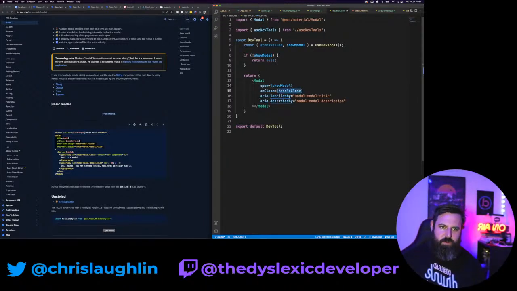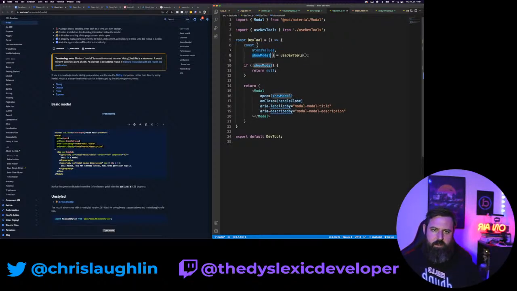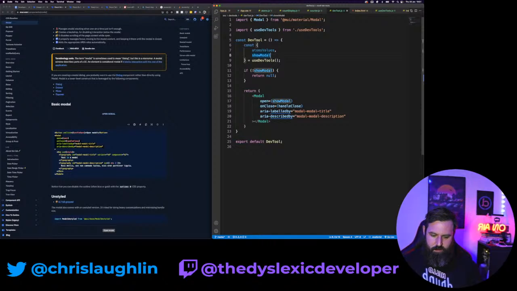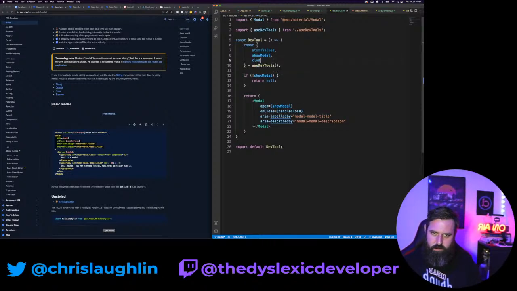On close, we're going to factor in, so we're going to be taking more out of our custom hook: closeModal.